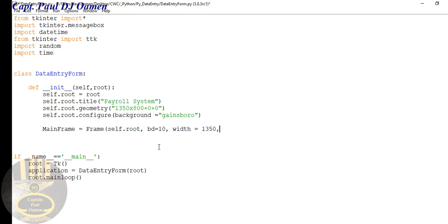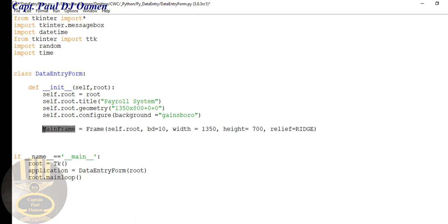Yeah, that's all right. And I'll make the height approximately 700, comma, then bg, the background color. I already have this background color, so I really don't need another background color, so I'm going to just exit that, and let's relief it. I'm going to make that rigid, and that is it.